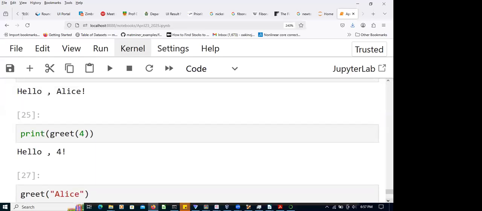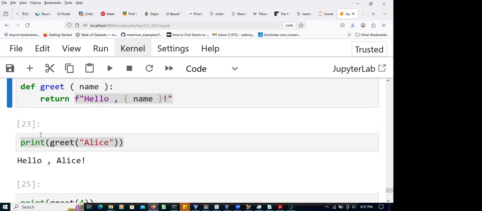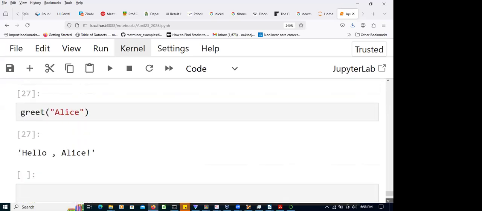So you see here that this one has quotes around it. Whereas the previous one, when I put a print, does not have a quote around it. So it actually returns just exactly this, and you can print it. Okay. So this is the basic way to use arguments. You can do more than one.